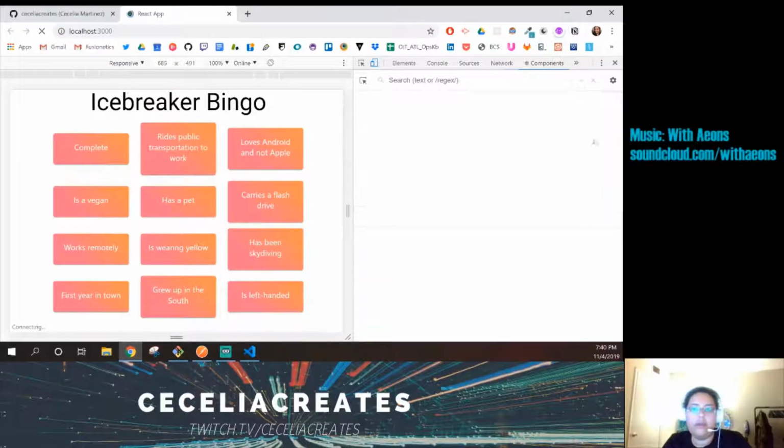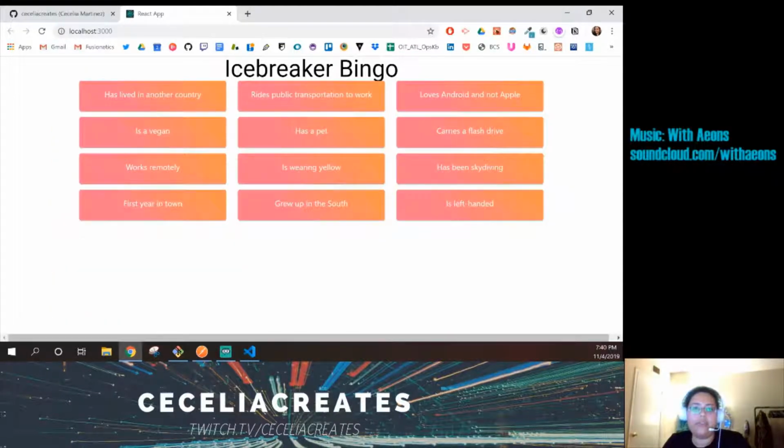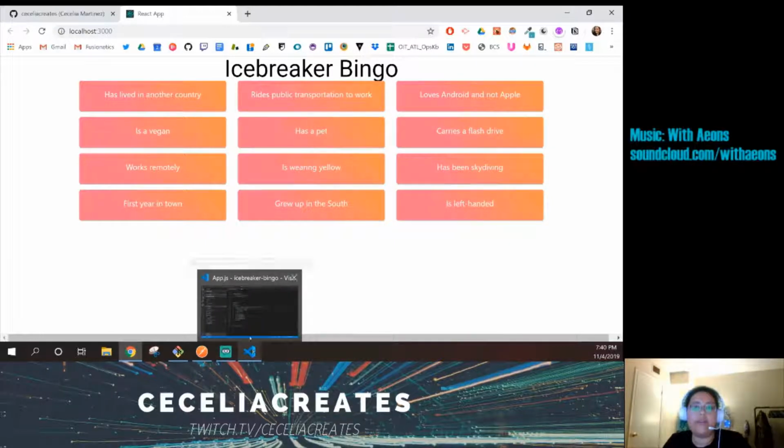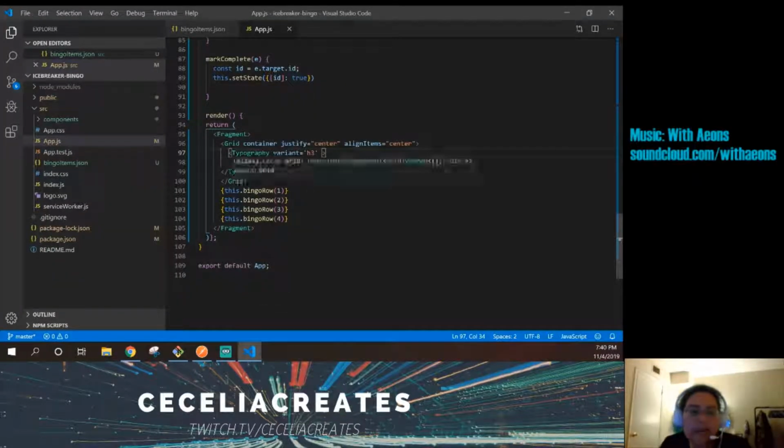See here, it kind of pushes up against it there, as you can see. And it looks like fragment does work with that as well. So we'll go ahead and leave that in there. I think that's more semantic than just using a div. And we will put this back in.